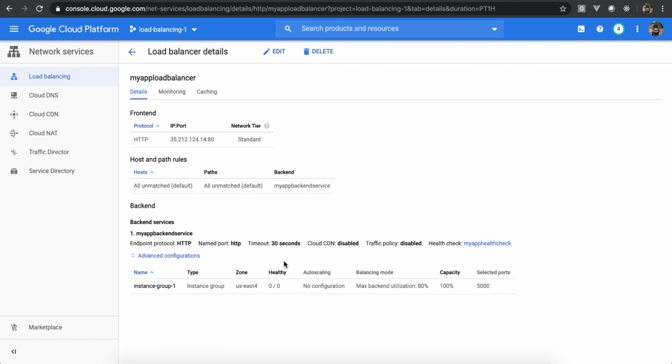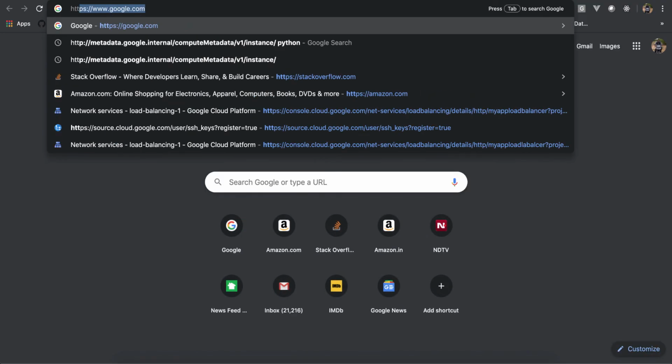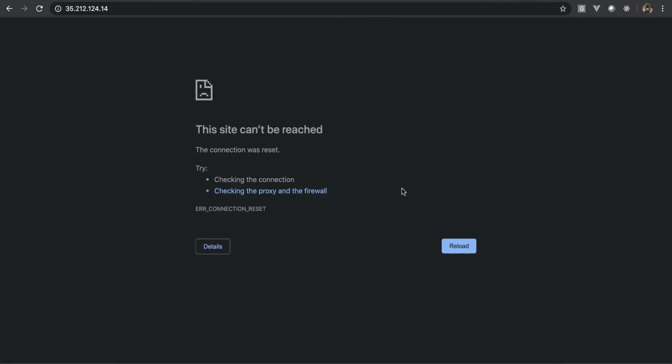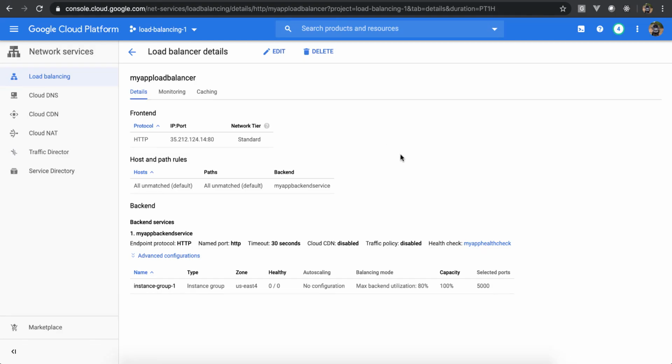Now if you come back again, you will see that now we have an IP address here. This IP address is my load balancer's IP address. If I grab this one right now, remember I do not have any healthy instances. So if I go here and say http:// my load balancer IP address, it will tell me, I don't know what you're asking me. This website is not there, and we can't really do anything there.